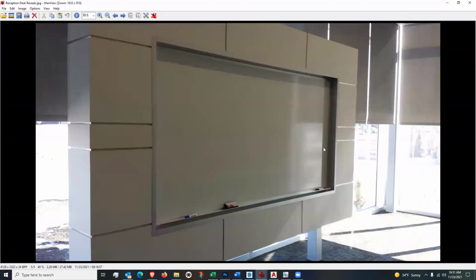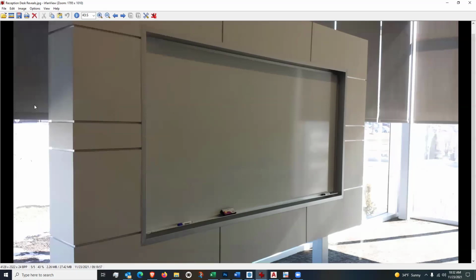This is a recessed whiteboard here, and the designer put a whole bunch of reveals into this wall that this is recessed into. These reveals vary in size, but our reveals are going to be 1 inch high and 1 inch deep. So let me just zoom in here.